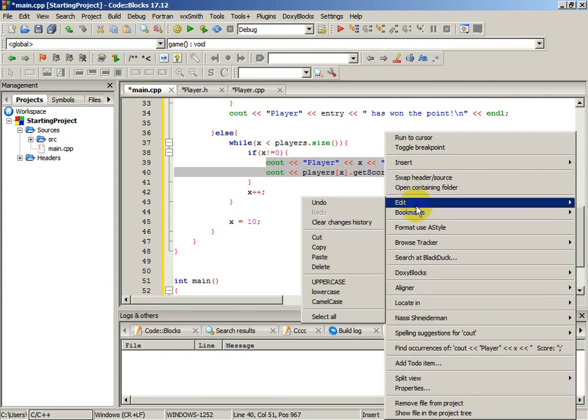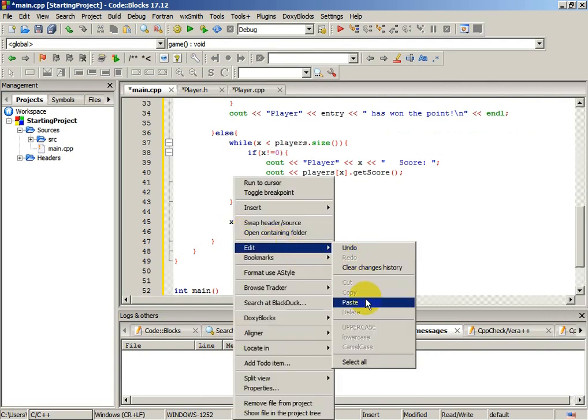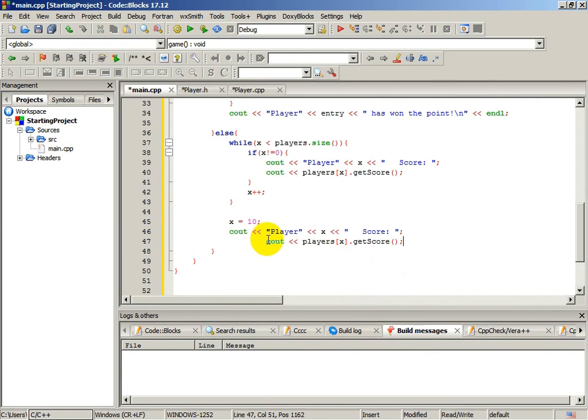Now we will write it outside this while loop, and we'll just change it a little. I forgot the end line here, and I will need it before end line. We can use players of element x because we are outside the while loop.